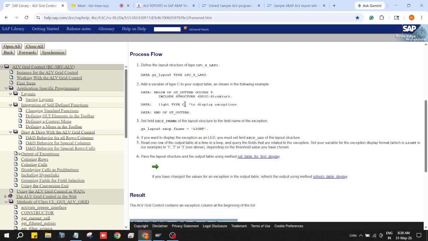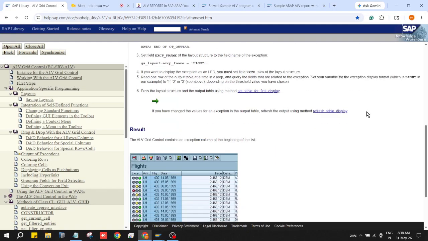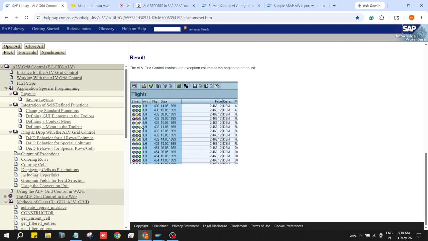For that, while declaring the internal table itself, we need one additional field, an add-on field as light, to display the light. So the output will be displayed in this way. This is possible with the light example of exceptions. So you can see here, apart from displaying the general output, we can display symbols also on the left side so that it is easily analyzed. Wherever red is there, the user goes there, or wherever yellow, wherever remaining green.